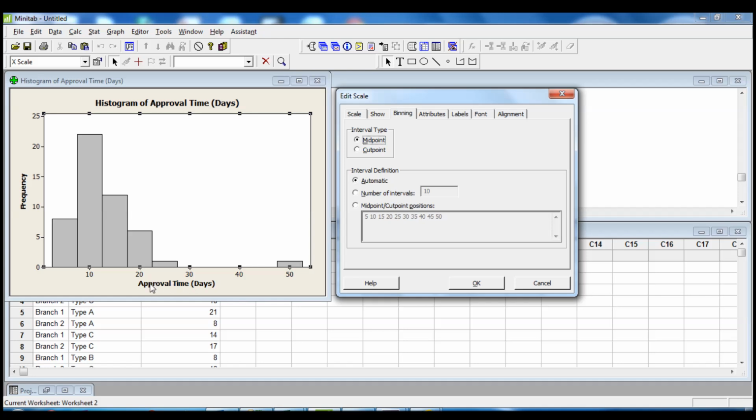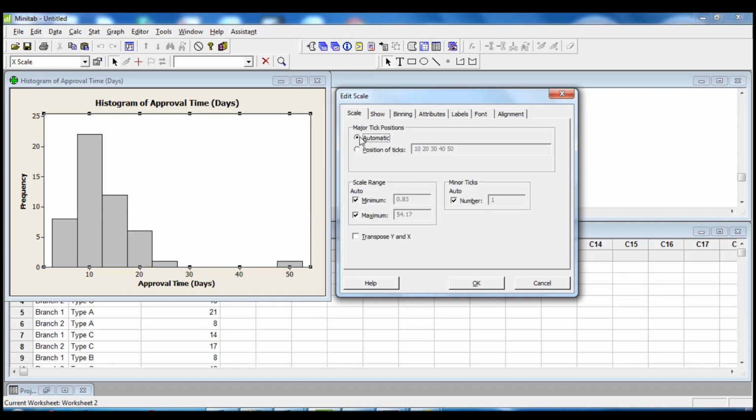However, even if the chart is effectively showing 10 intervals, only some bars are showing the related midpoint. If we want to show the midpoint under each bar, we need to customize the histogram. We click on the tab Scale, Position of Ticks, but instead of entering manually the numbers, we can copy and paste the data from the tab Binning.